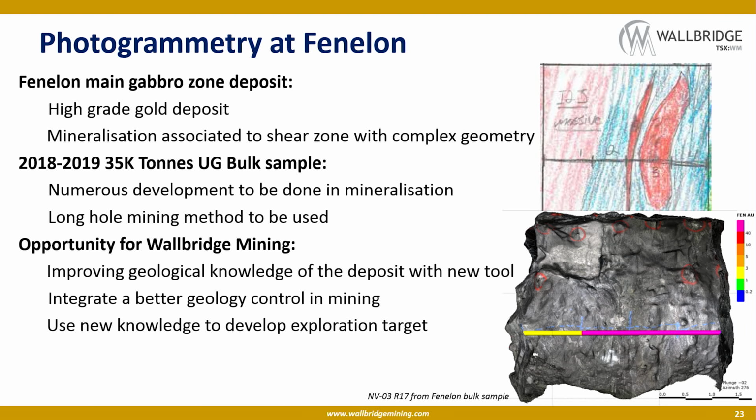The reason we decided to use photogrammetry at the Fenelon bulk sample was because we really wanted to understand the geology better. What you can see here is a very quick sketch of the face, showing the main contacts. And then down below is one of these meshes that is fully referenced in 3D. You're able to rotate this around to get better angles and then determine the geologic contacts directly from there.